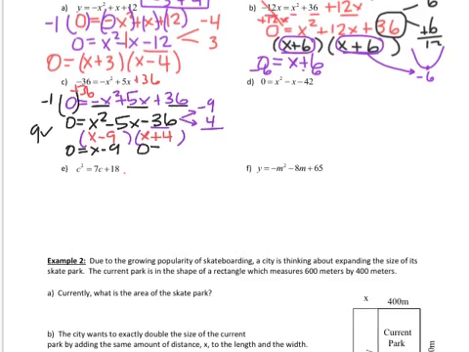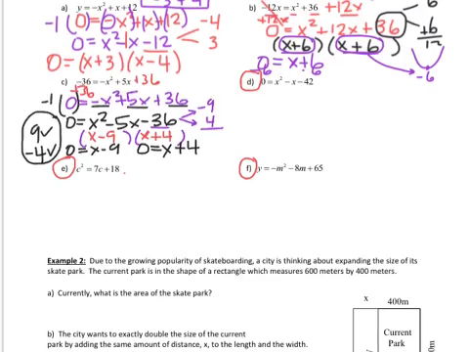And when I set this one equal to 0, I can see that -4 is another place that my parabola is going to touch the x-axis. So those are my two solutions, or my two zeros, or my two roots. That's what we call them. All right, I would like you to finish this section here, D, E, and F. I'd like you to try those problems. But of course, if you have questions, make sure you ask when we get to class.